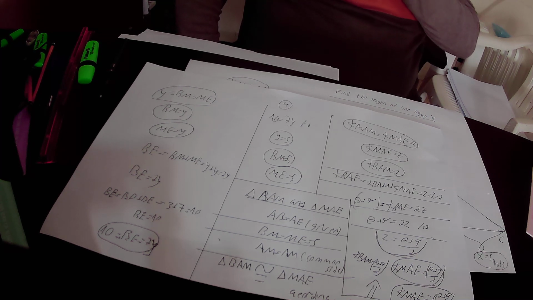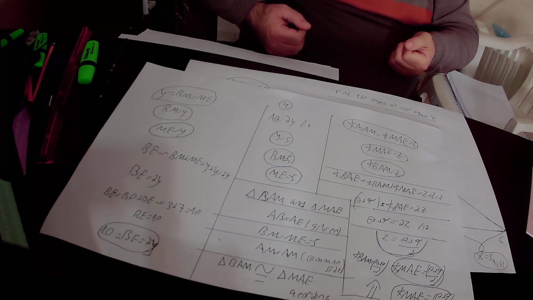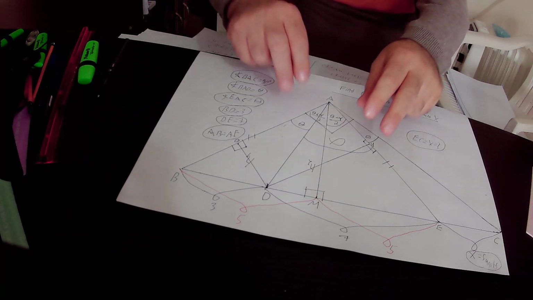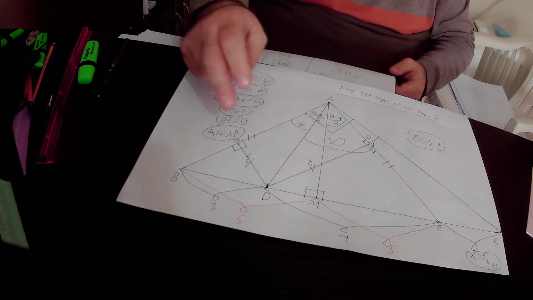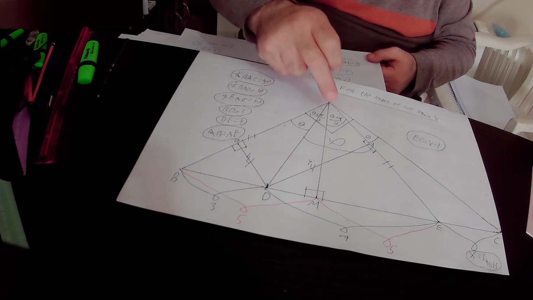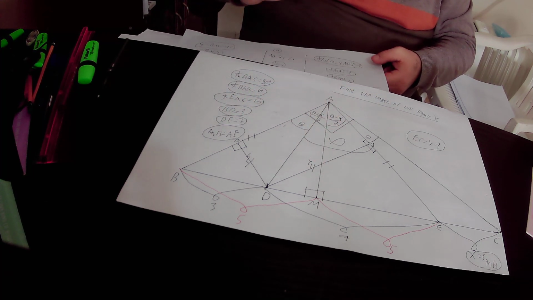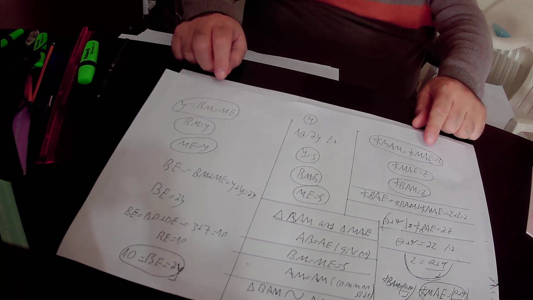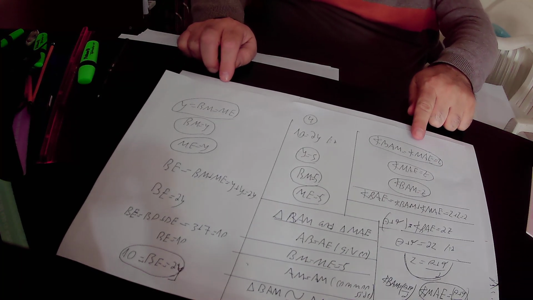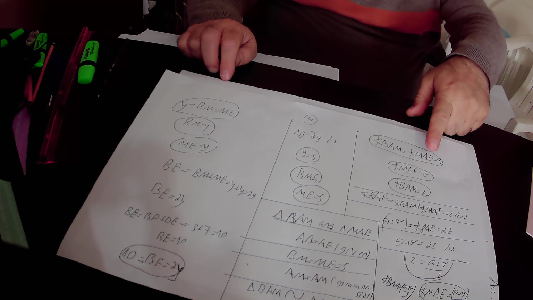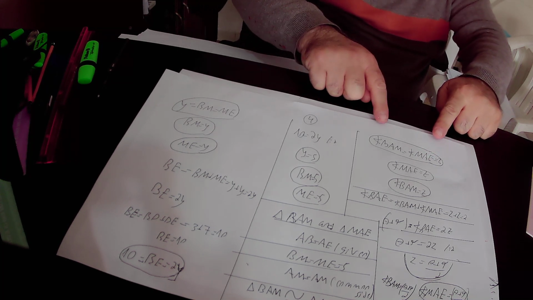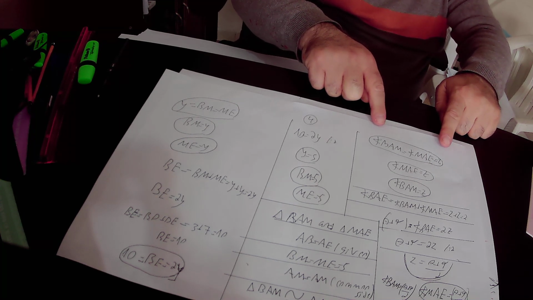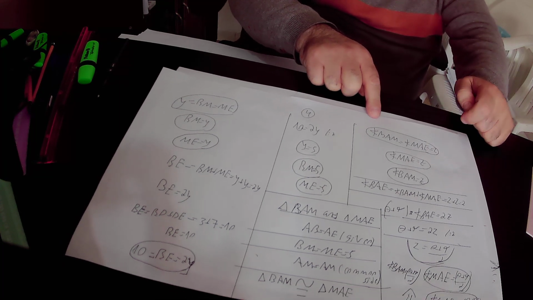According to the order of correspondence, those two triangles can go into each other. Therefore, the corresponding angles, that is to say, angle BAM and angle MAE, will be equal to each other. So if we define angle MAE as z, then from this equation, angle BAM equals angle MAE equals z, we conclude that angle BAM is also equal to z.